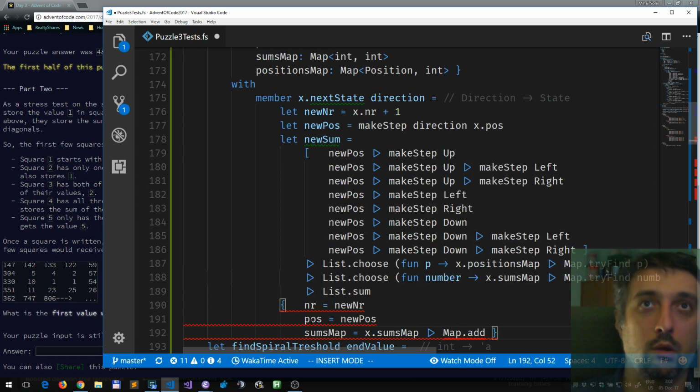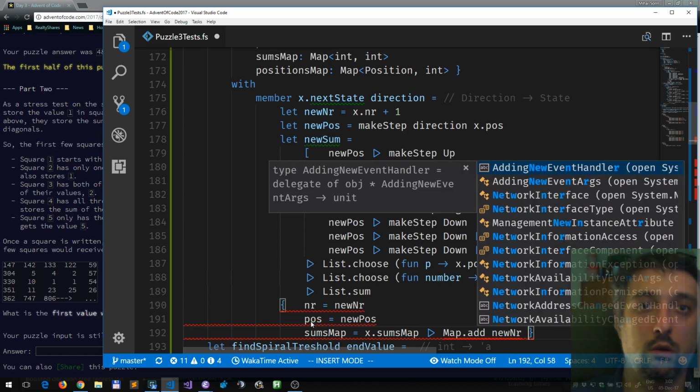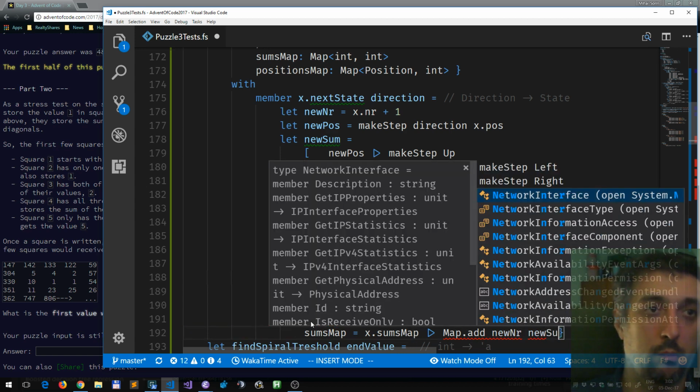So the key will be the number and the value will be the new sum.